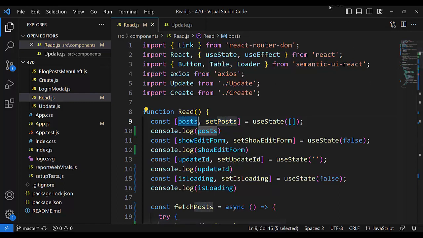State post, every state here in React can be mutated, cannot be changed, can be mutated. What is the difference? For example, object post, there is an array that has members. Post, there is object post 1, object post 2, and we can change members, but we cannot change post.